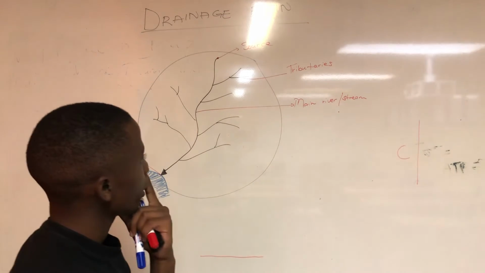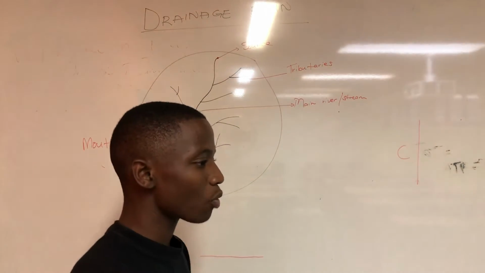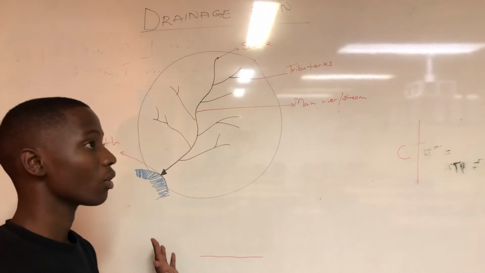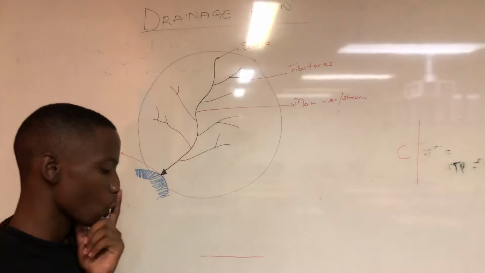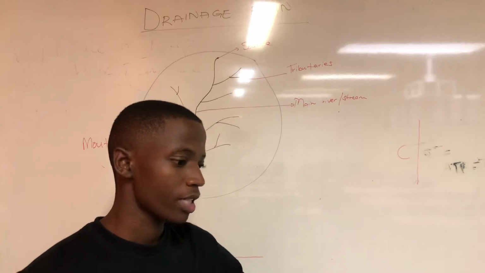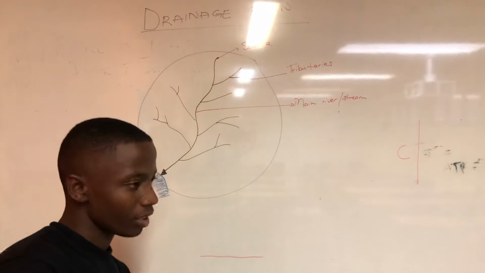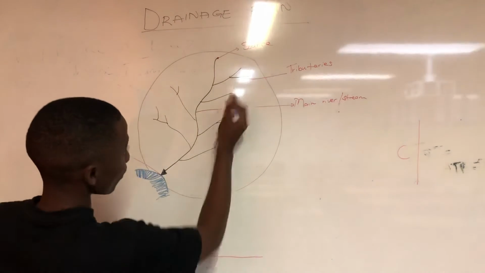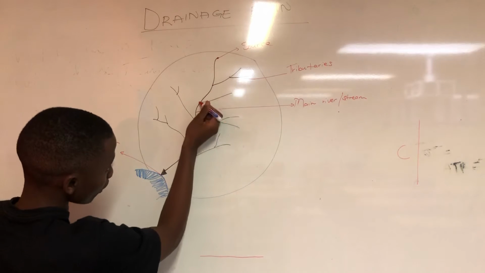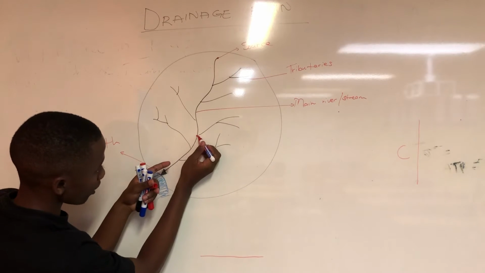Right now, as the river flows downwards from the upper course to the lower course, at each and every one of these courses there are some points whereby the tributaries are joining the river. For instance, this is our tributary joining the river at this particular point, and this is another tributary joining the river at this particular point.